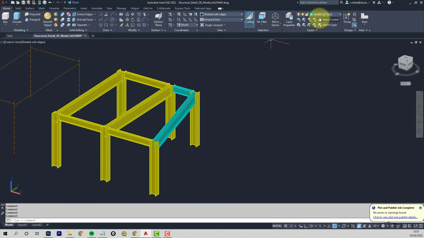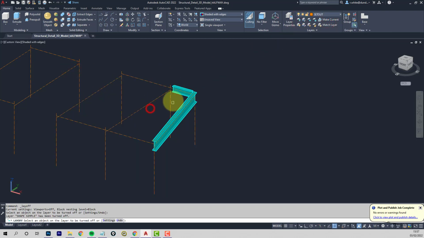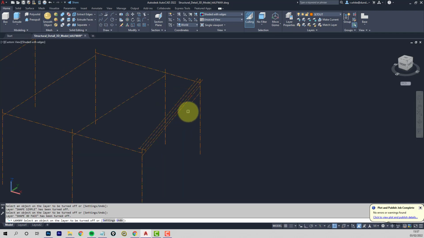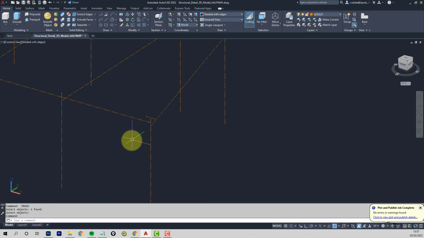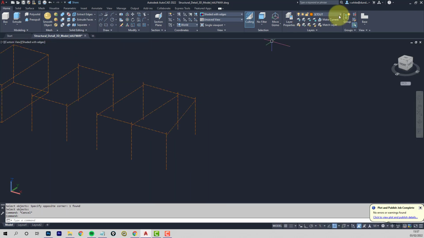Okay, now what I'll do is just make this current and switch off these two just now, because there's a few extra lines we could get rid of here. We're a bit overloaded with lines. I think that's all of them. That's good. We'll bring back on those.